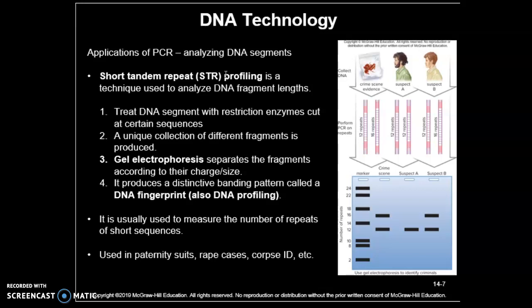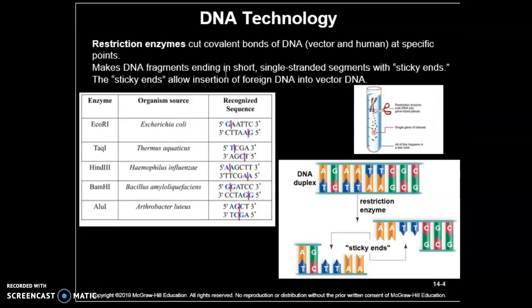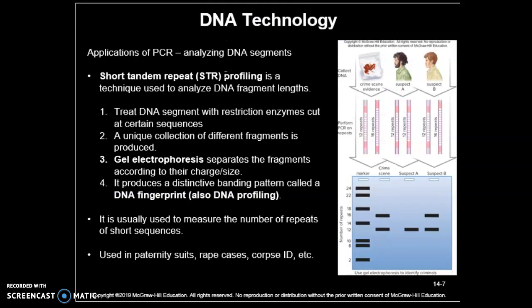But for now, they're not going to code for certain traits that we've been talking about. They're like repetitive segments. I'll have to find a slide for you guys. But it's going to be like ATT, ATT, ATT, ATT several times throughout a certain section of the DNA. And then someone else might have 20 copies of that repetitive section, where someone else might have 50 copies of that repetitive section. And if you take enough of those, every single person is completely unique.